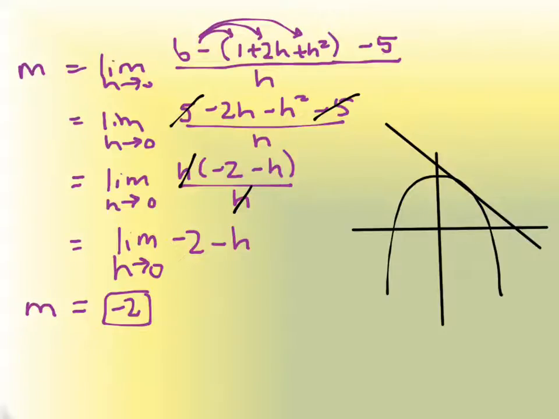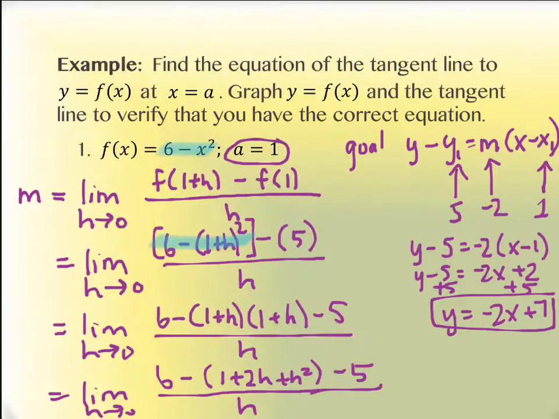If the image looks something like this, you knew you made a mistake. Then it doesn't even touch the curve, right? Or let's say, for instance, you got something that looked like this, and you knew the x value you were supposed to be touching at was the value of 1, or even like this, you'd know you made a mistake, because this should be touching at an x value of 1 because your equation had an x value of 1 that you're supposed to be working at. Does that make sense? So if you're creating the tangent line, you should be able to confirm to yourself that what you found is reasonable.